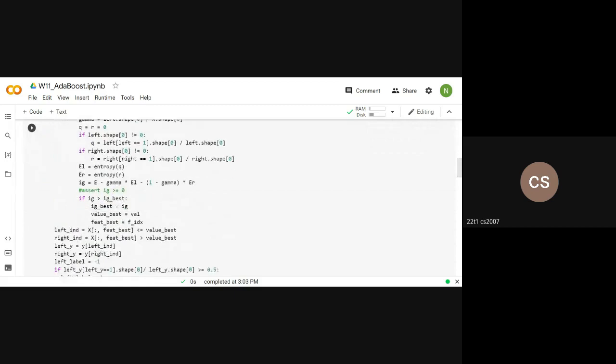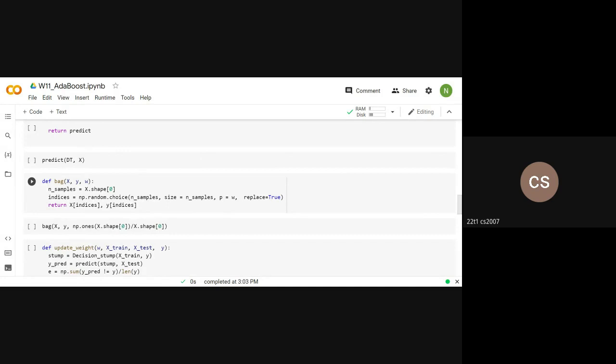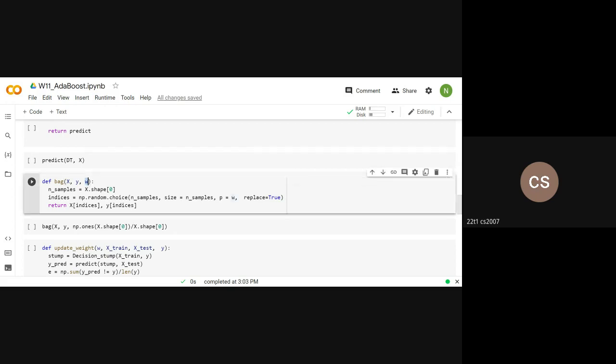Okay, so let's go. Let me first define the bag. Here, in bagging, we took the probability distribution to be uniform. Every example was equally probable to come into a bag, but here the distribution will change every time. We will have different distributions, so we have to give that distribution here. These are the weights, or the probability distribution. So every data point has a different chance to appear in a bag, depending upon whether it is correctly classified or not by the previous estimator. According to that, the weightage may increase or decrease, right?